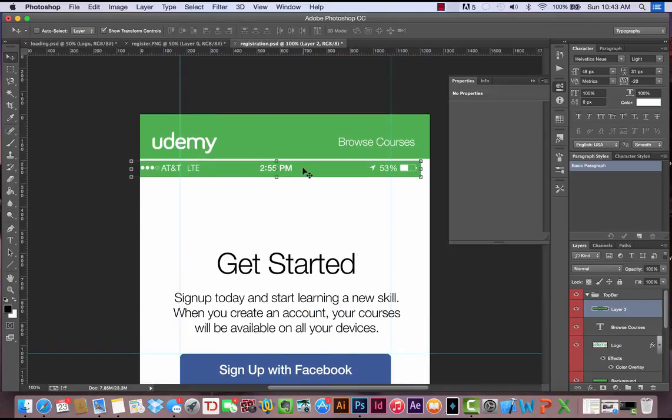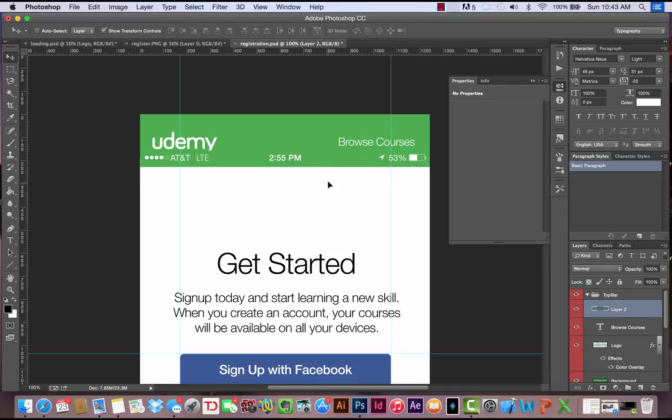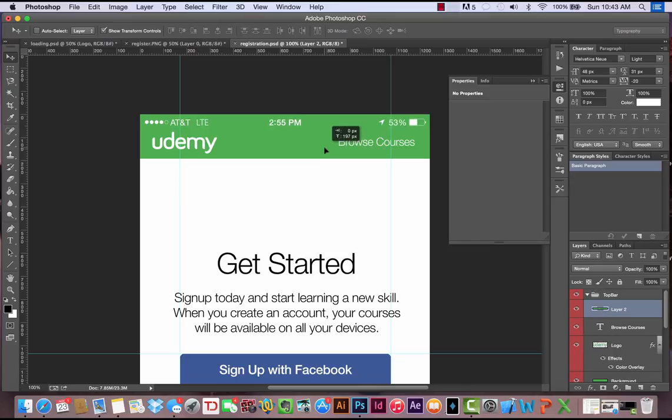Now I'm going to use Shift, and when you hold Shift, and we do this a lot, if I drag right and left, it's only going to go right and left. It won't adjust up or down. So I'm going to make sure this is centered horizontally. And then I'm going to hold Shift again and make sure it's centered vertically at the top.